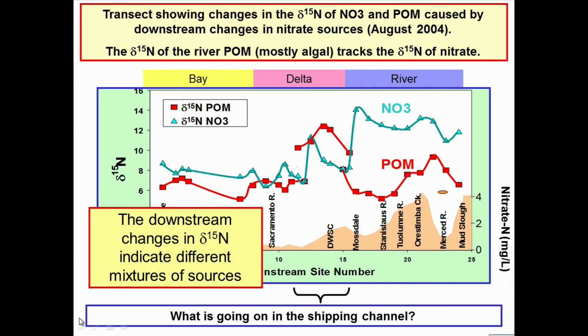We see here a variety of things in terms of sources and processes, and I could spend hours on it. I'm going to zip on, but I already said what's going on in the shipping channel. They put a wastewater treatment plant near the city of Stockton in a place where they had dredged a shipping channel, and it's right where the fall line, if you like that word from the East Coast, where it stops being tidal, and it just is hydrologically stagnant. And what a wonderful place to be dumping wastewater into a river where it's hydrologically stagnant. So you get huge algal blooms for years, and periodically there'd be so much organic matter, it depleted the water column of oxygen and you'd get large numbers of dead salmon.